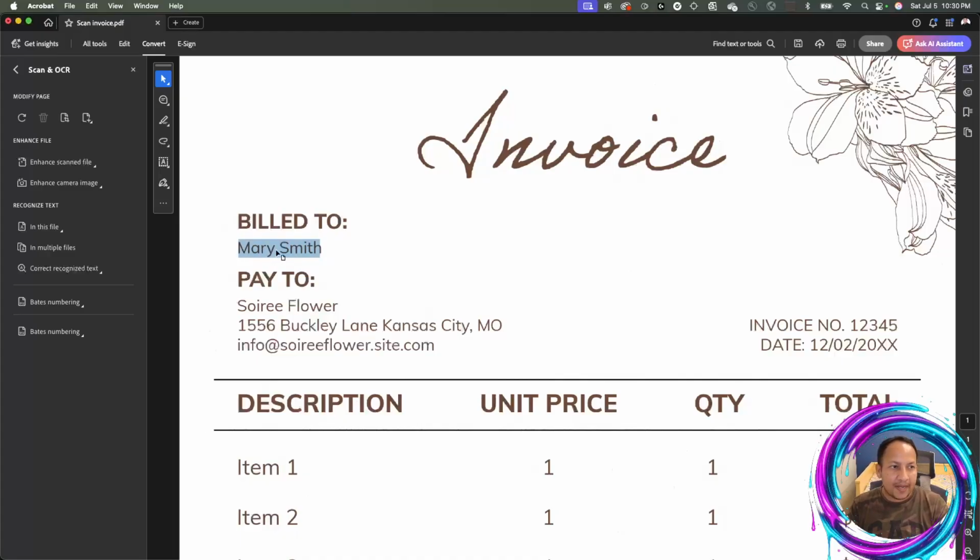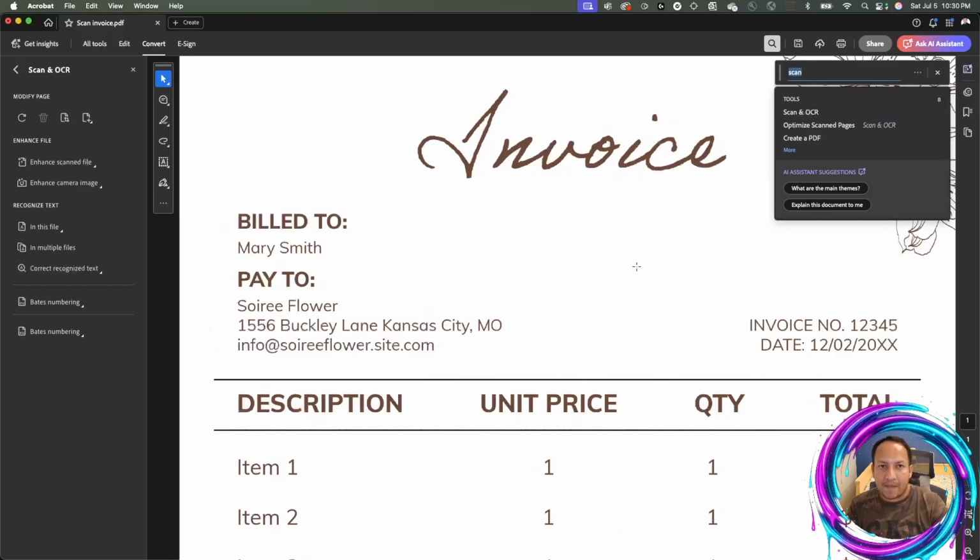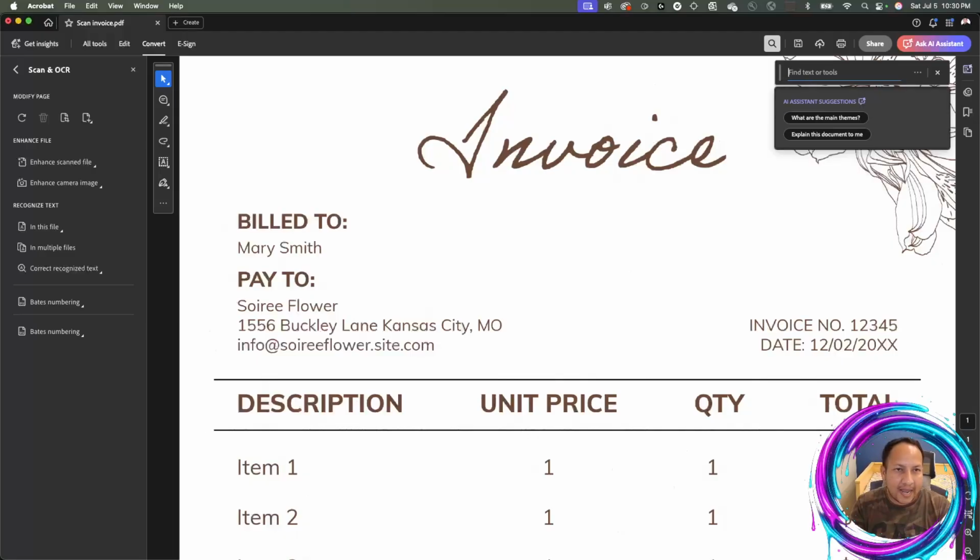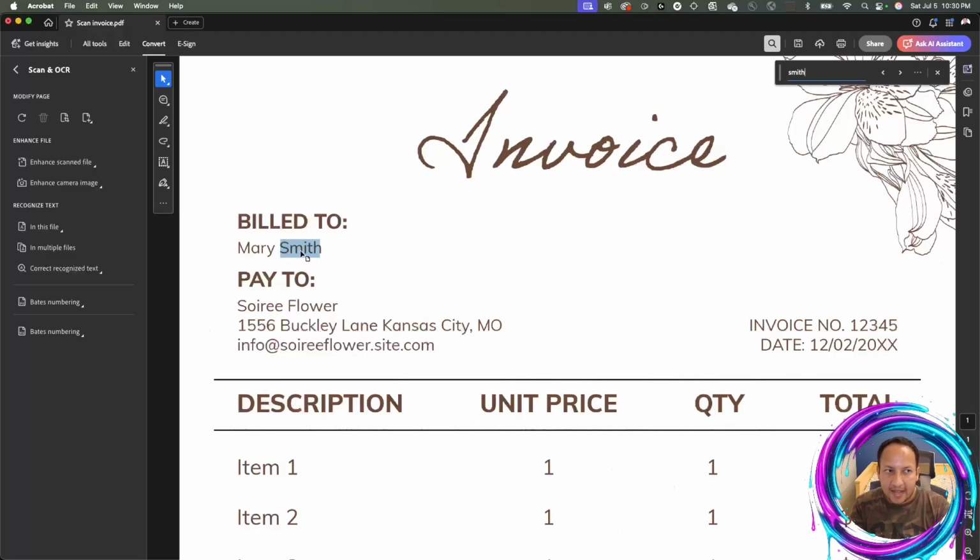If I need to copy, I can do a right click and copy, and I can paste this information anywhere I want, and I can even do Control F or Command F on Mac, search for the words, and it should be able to find that word in the PDF document right there, right? So that is what the optimized scan documents or enhanced scan document really does. It helps you make those scan documents more beautiful.